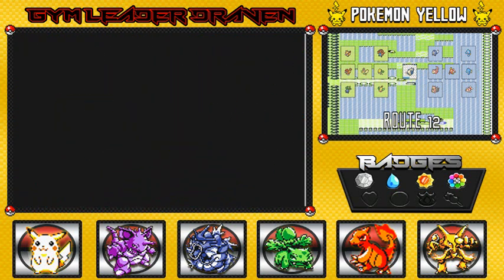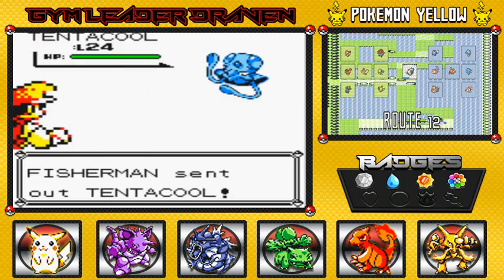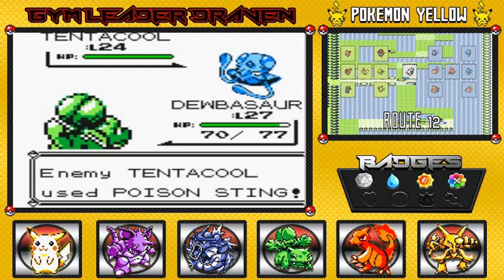So here we have another person saying that we're like a small fish in a big pond or something. I don't know. A fisherman wants a fight, and he's coming out with a Tentacool. That is somewhat of a disadvantage for me, because Tentacool is also a poison-type Pokemon.